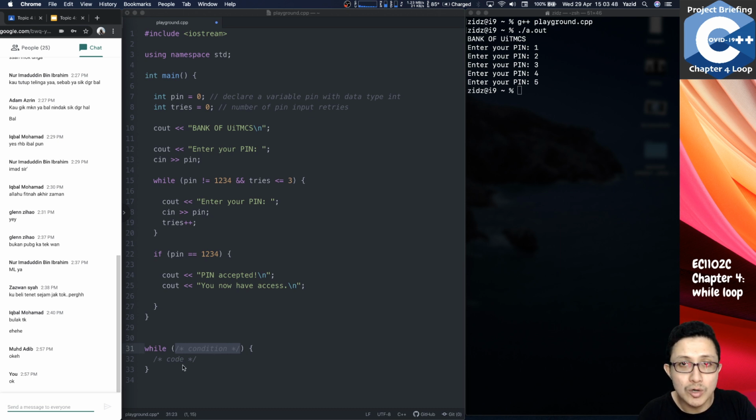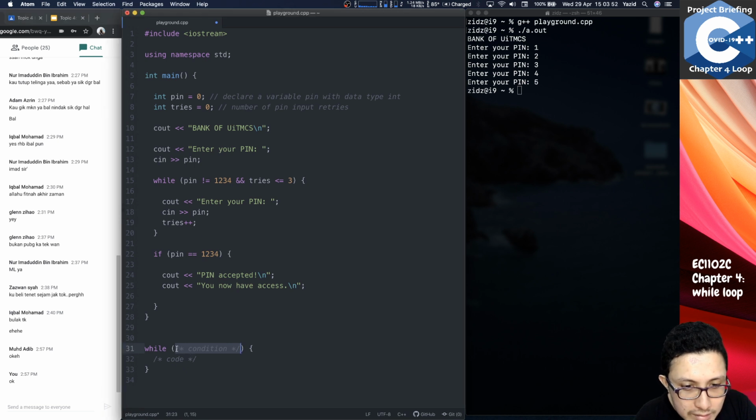This is what we call autocomplete in a code editor. So as you can see right here, it states condition inside the parentheses, and inside the curly braces here it says code.